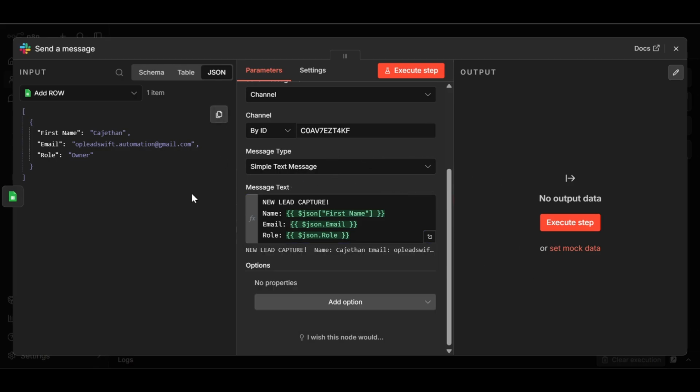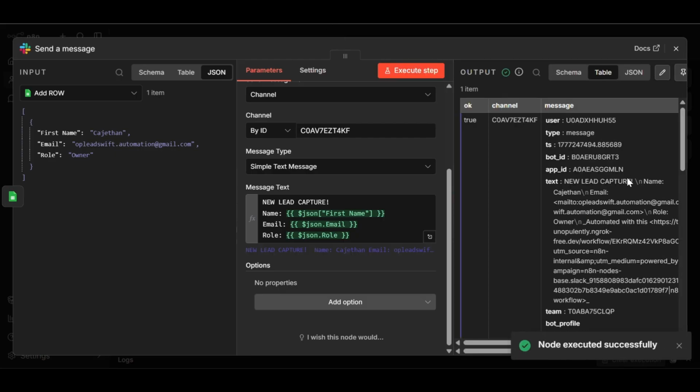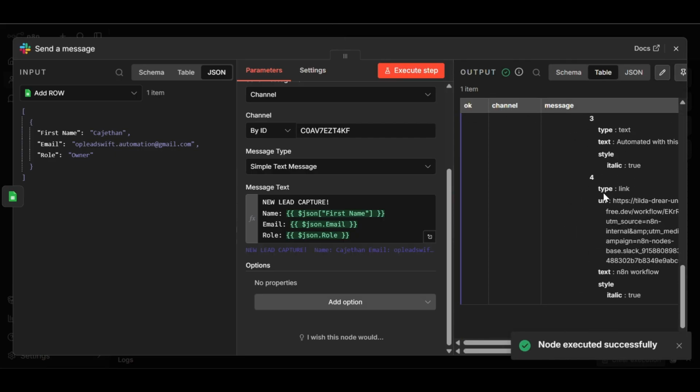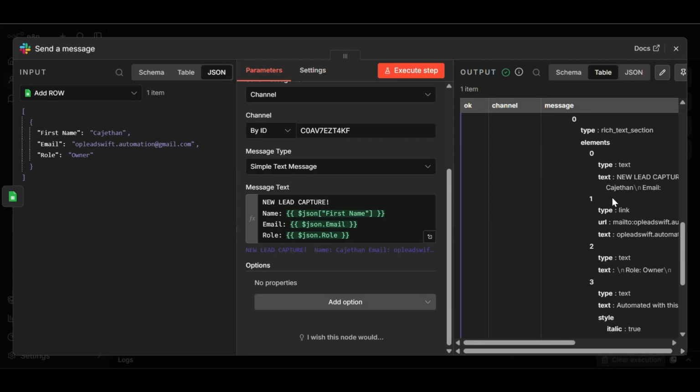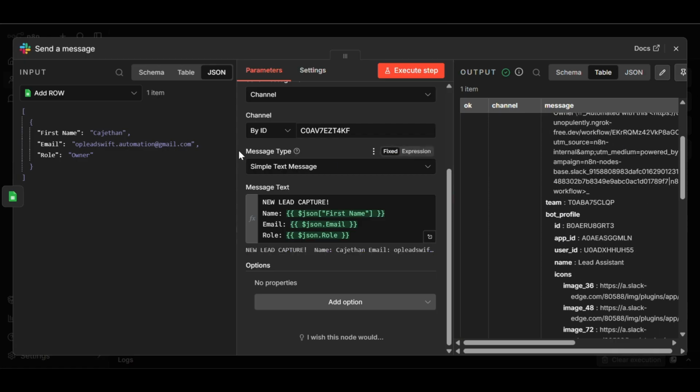Now that this is properly set up, what I want to do now is to execute this workflow. You can see this has been set up.